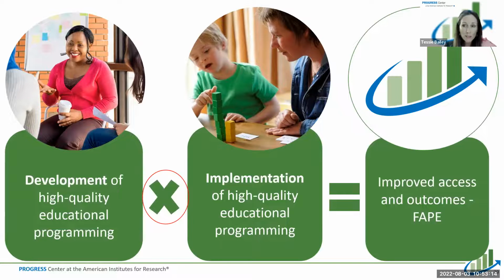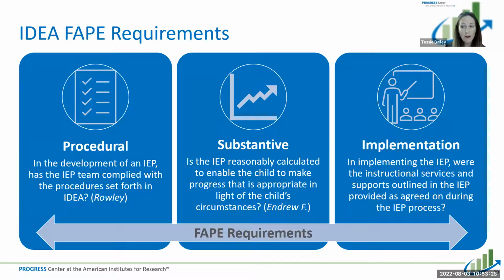Now you'll see here we do use the multiplication sign because you can't just have one without the other, right? We have to have good design development and we've got to have good implementation for that. And that's something that's actually outlined in the law itself. And I want to just sort of reinforce this idea of free appropriate public education. As Amy mentioned, you'll see it highlighted in all of our sessions. That's ultimately the goal of IDEA, is to provide that. And it's good for us to be clear about what it means.